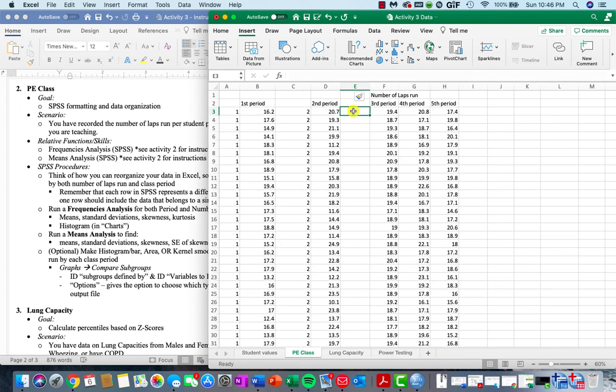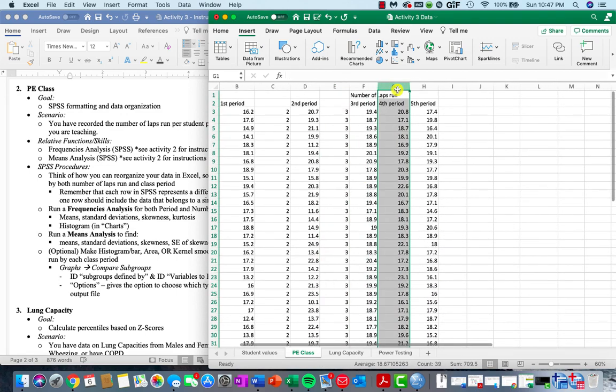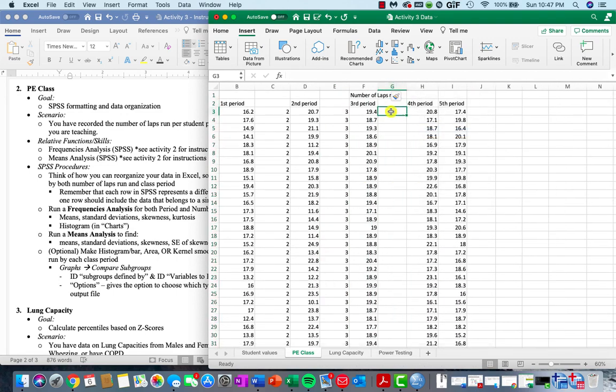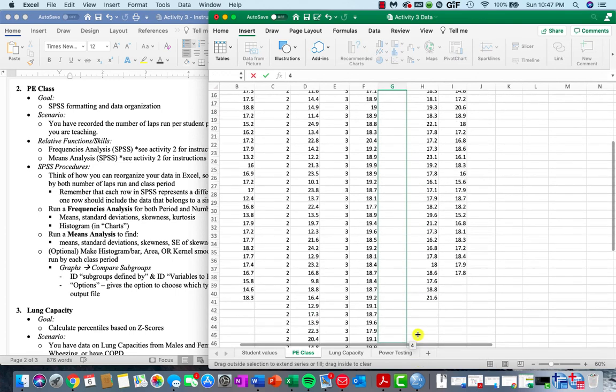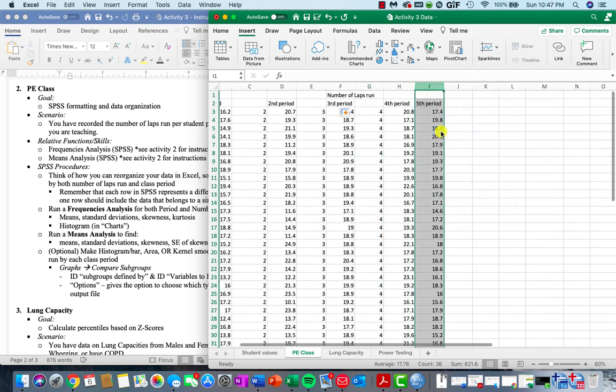Same thing for third period. Again, you'll have to correct your labels. We'll do the same thing for fourth period, and we'll do the same thing for fifth period.